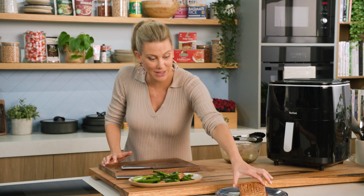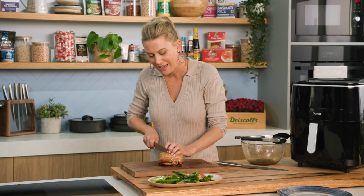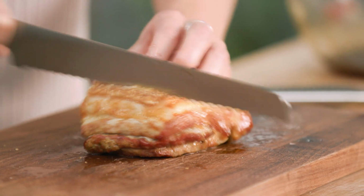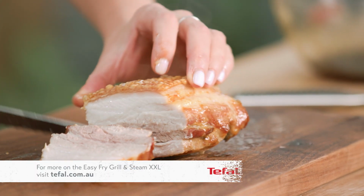Next, the pork that's been resting. And I like to cut pork with a serrated knife just to give a little extra grip. And have a listen to this. That's the best sound ever. And look how juicy that pork is.